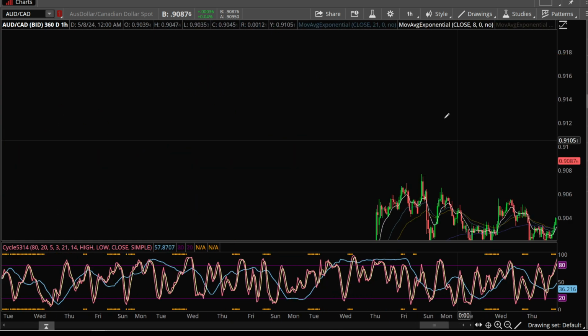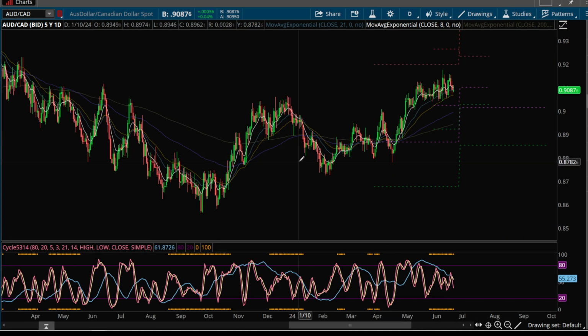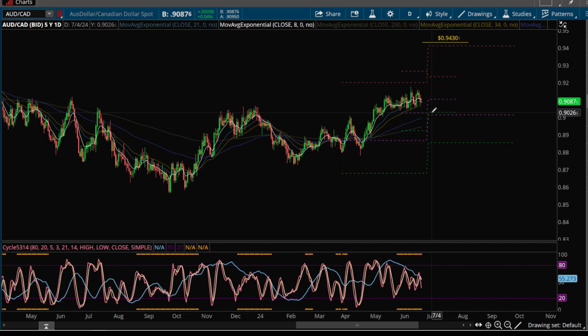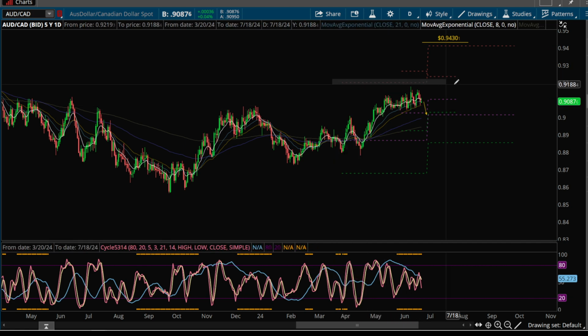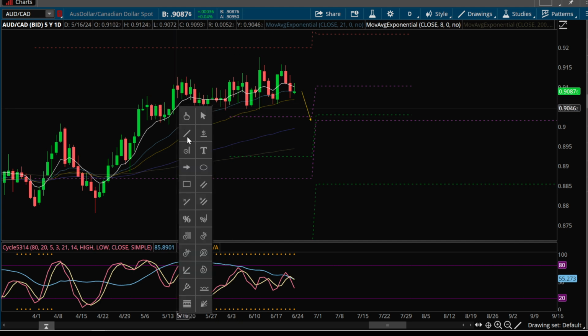I do like this Aussie CAD as well. If we go to the daily chart, you're set up nice. You got next month's pivot down here, next month's S1, you got your pivot point. I'm looking for continuation in Aussie CAD. So even if we come down here, I'm going to look to buy a little more. I'm already in at the 34 from down here.